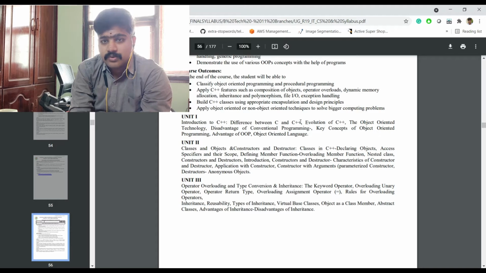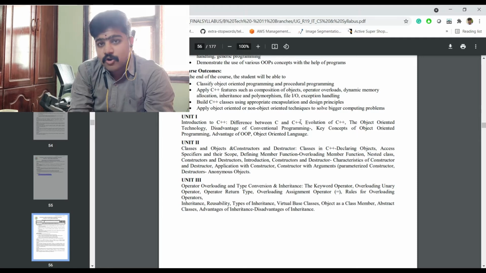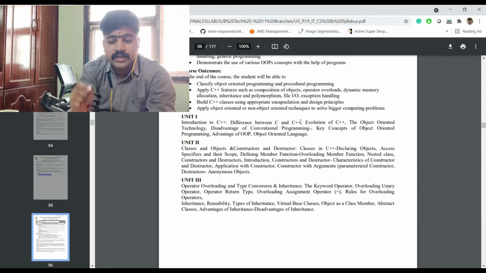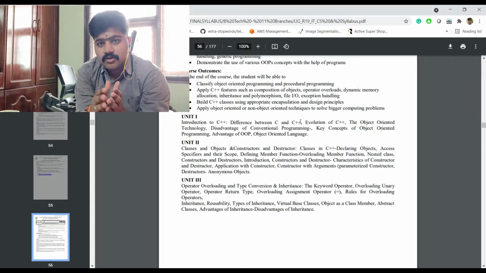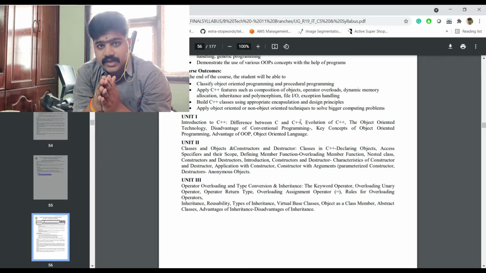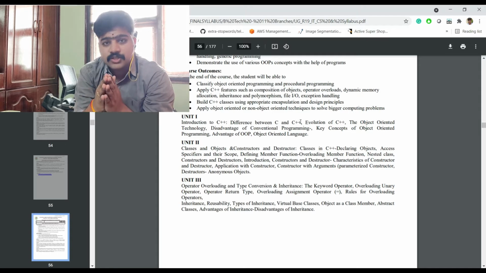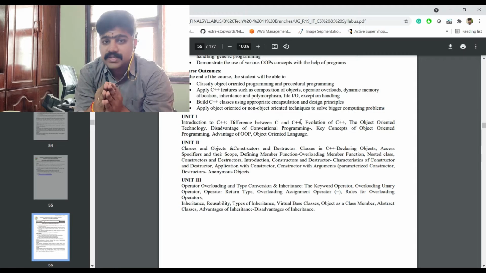Object oriented programming works on taking and implementing complex things in the form of objects and features. All these features, which are imported in the form of objects, can be grabbed, and whenever we require, we can use those objects and call the functions and all the things using these objects. In future, when we try to develop any kind of desktop application, web application or mobile application, you will learn about component based development. This component based development is based on object oriented programming.